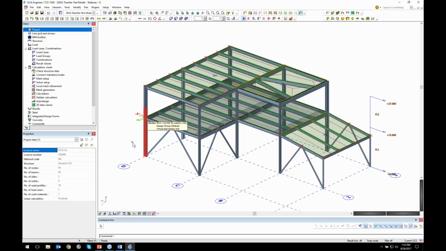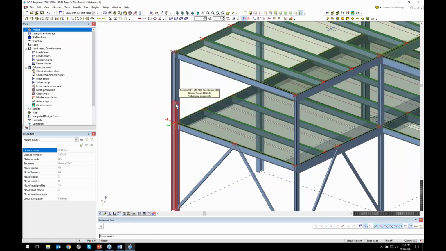Cool. Thanks. Somebody asked about the column splice, and in this particular case we did model a column splice. There are a few different workflows if you want to include column splices. Typically in structural analysis software we don't model our columns in this fashion. You would either model them full height in this particular building, or you would model them from floor to floor, level to level, depending on what software you're familiar with.